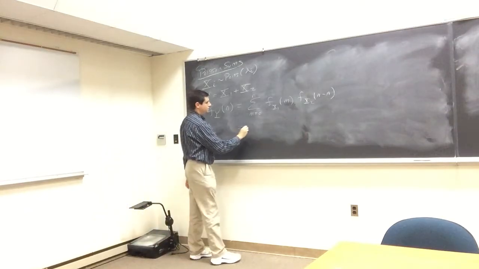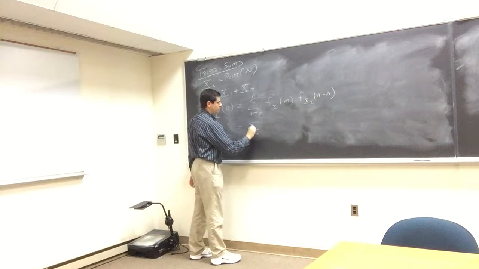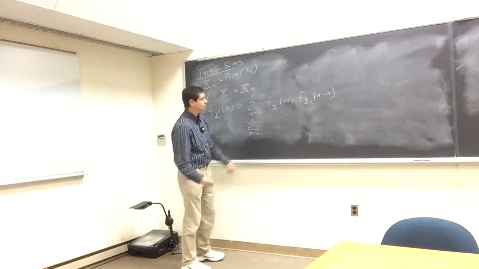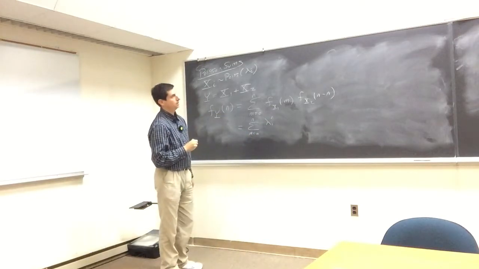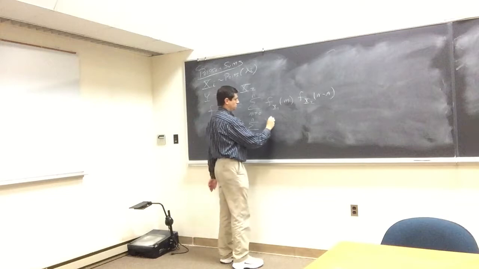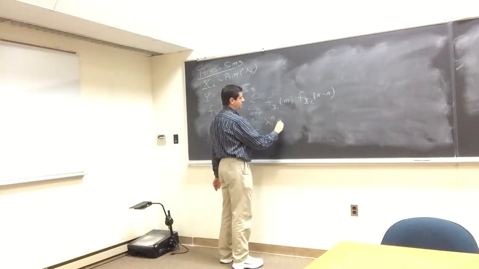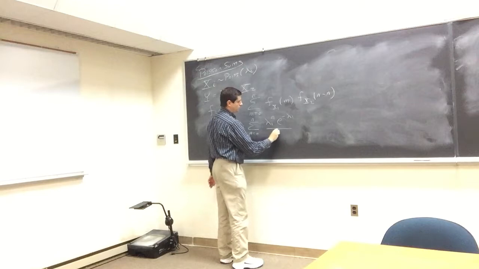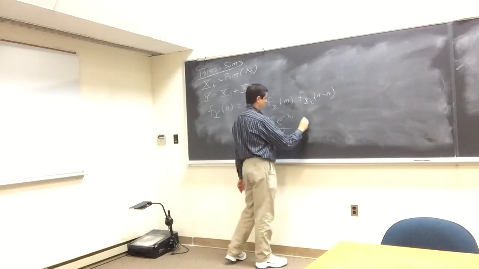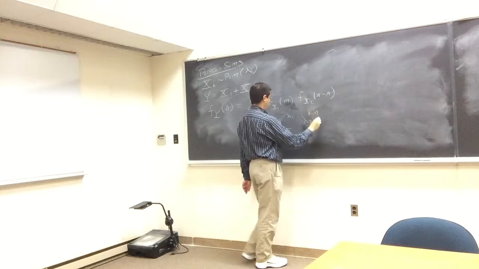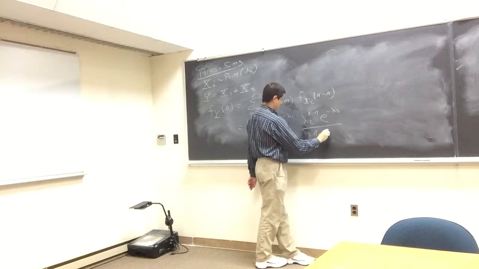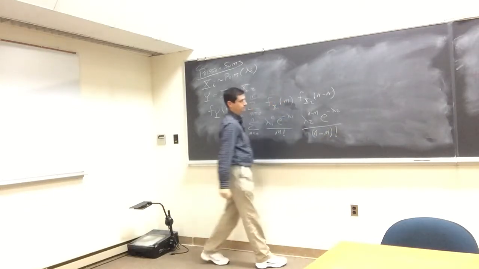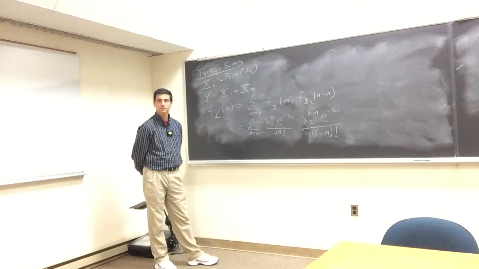Right? And so this is the same as the sum, m goes from 0 to n. The first density is going to give me a lambda 1 to the m. And then I'm going to have an e to the negative lambda 1 over m factorial. And I'll have a lambda 2 to the n minus m, e to the negative lambda 2 over n minus m factorial.